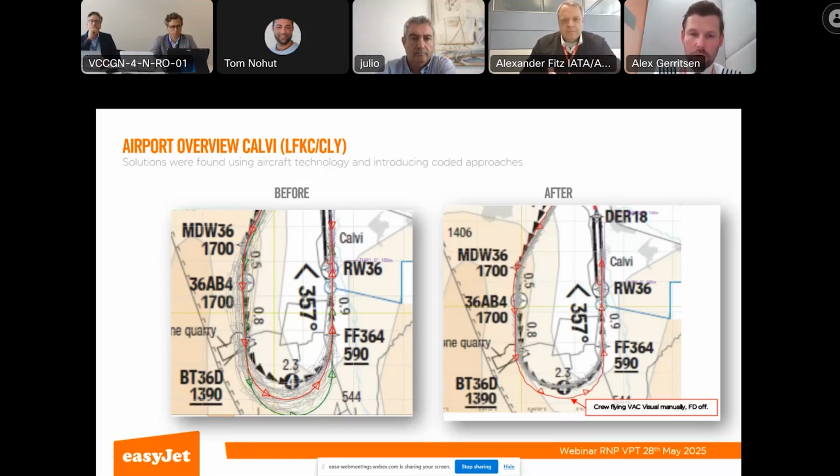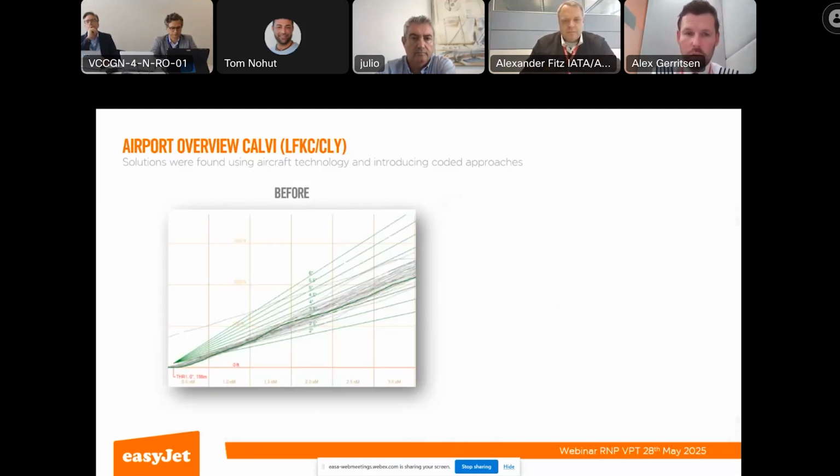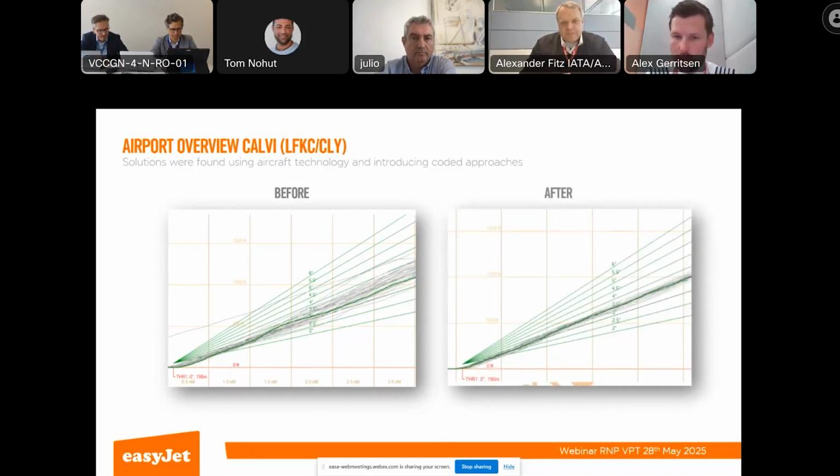That is lateral, and I think a really important key here is that also in the vertical, what we saw on the vertical side is on the left-hand side, you see the performance. The gray lines indicate all the ILS approaches originally. You can see it's aiming for a 3.5 degree trajectory. And then afterwards, we could see a much improved performance.